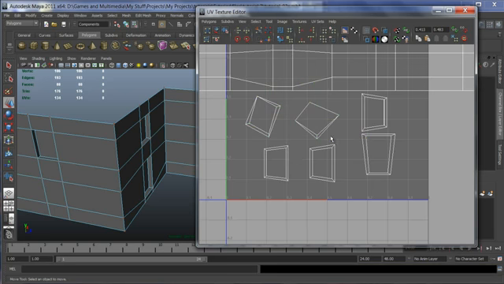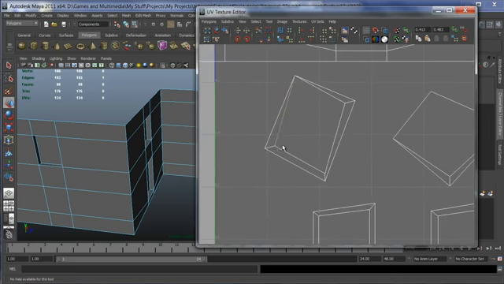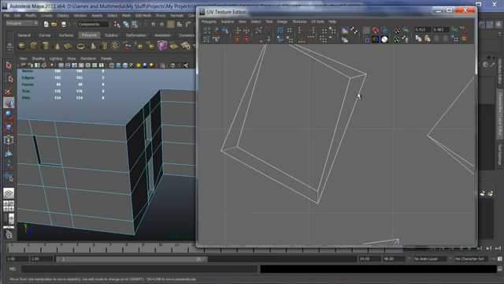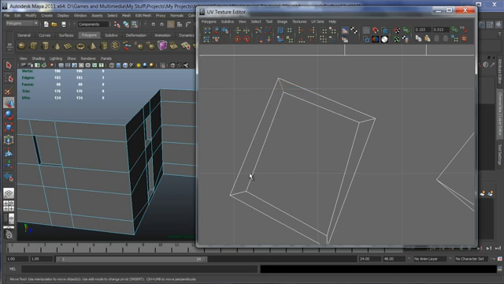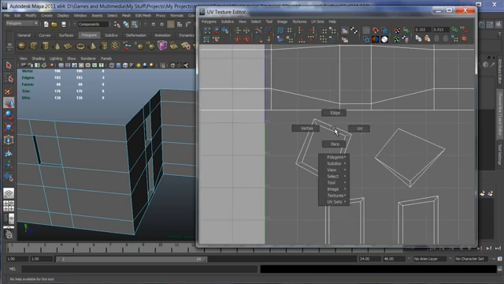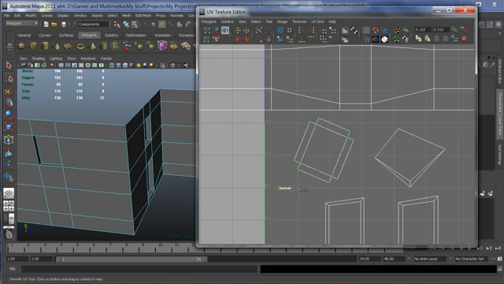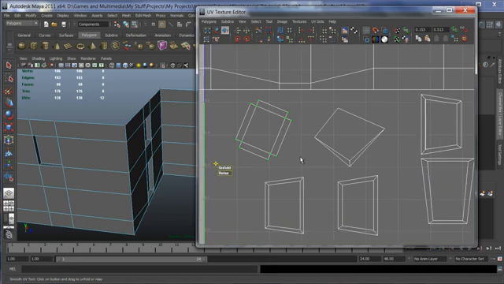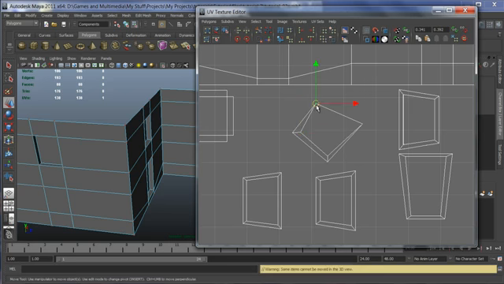Some of the windows are overlapped, so I'm selecting one UV point and going to select shell, UV shell. This will select only that window, so I can move it to the side. And now what I'm going to do is cut the edges of the window frames, so that when I select the whole window and unfold it with the smooth UV tool or with the unfold command, it will give us a nice UV layout window.